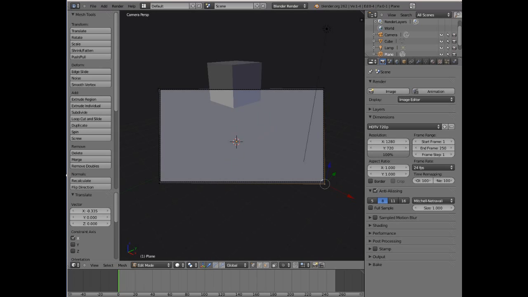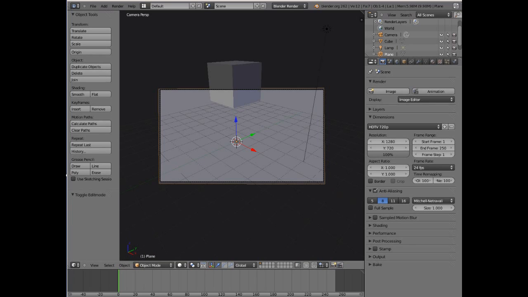Now, talking about rendering, you can see everything's murky, horrible grey at the moment. We'll go back to object mode, and if you go along where the camera was in that little menu there, and you make sure that you've selected the plane, we're going to rename that the floor, so I don't forget it's the floor. Brilliant. You can do that by right clicking on it and selecting rename in the list up there.